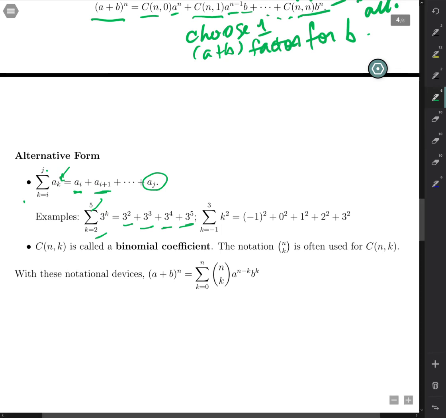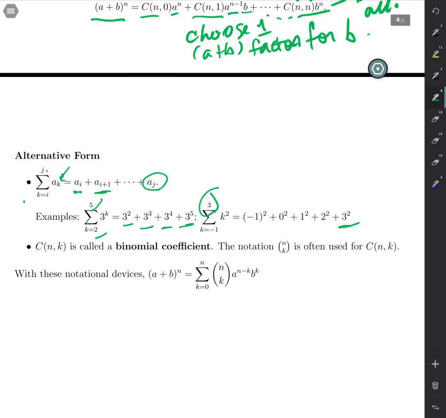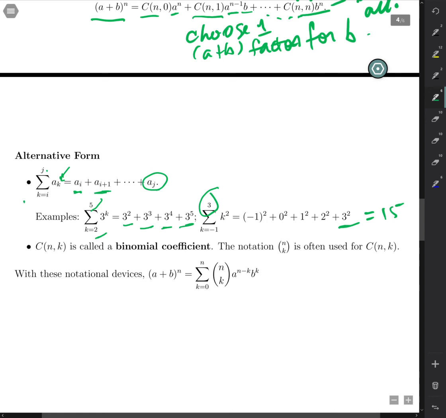The sum as k goes from minus 1 to 3 of k squared. Now here k is in the base. So k will start at minus 1, and that'd be minus 1 squared. Then k goes to 0, so that'd be 0 squared. After that k is 1, so it's 1 squared. Then k goes to 2, 2 squared, all the way up to 3 squared. So that'd be that sum right there, which we could easily count. What is that? That's 1 plus 0 is 1, plus 1 is 2, plus 4 is 6, plus 9 is 15. So that's maybe not so important.